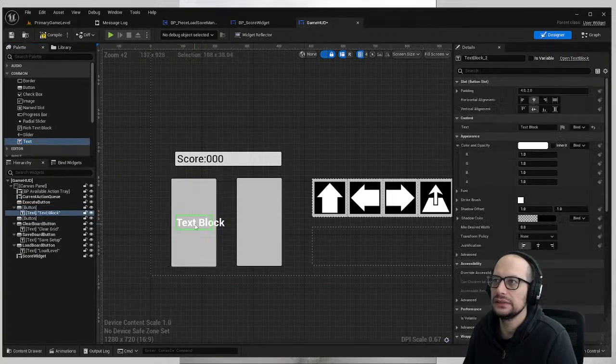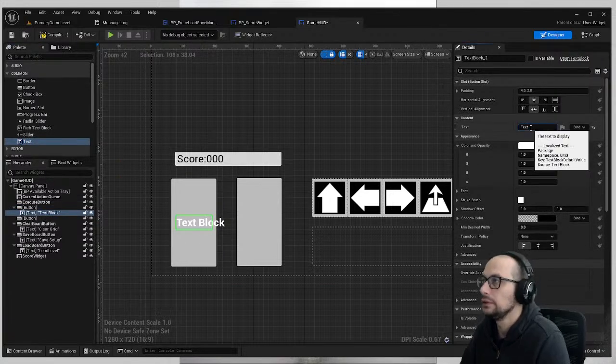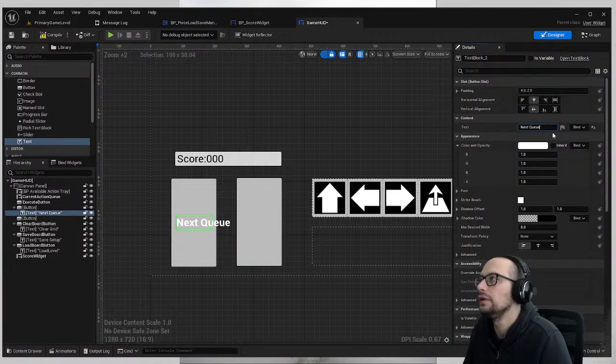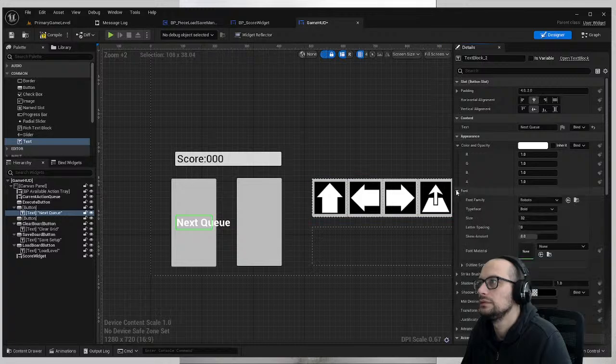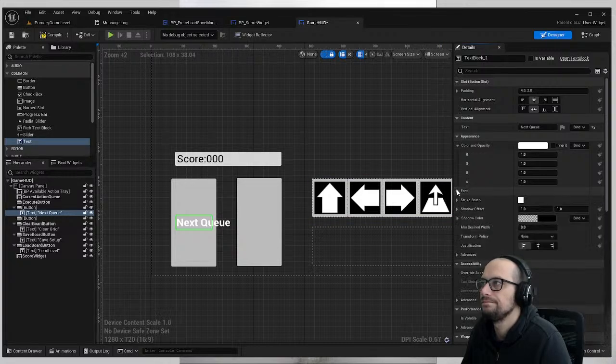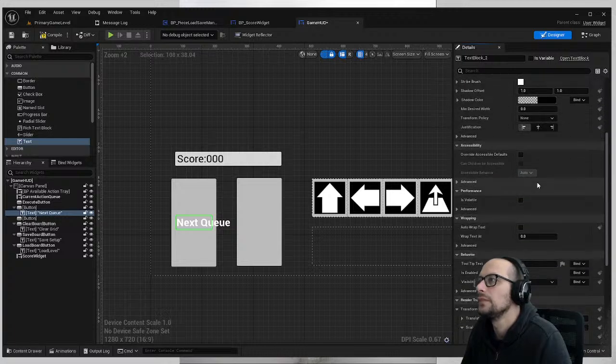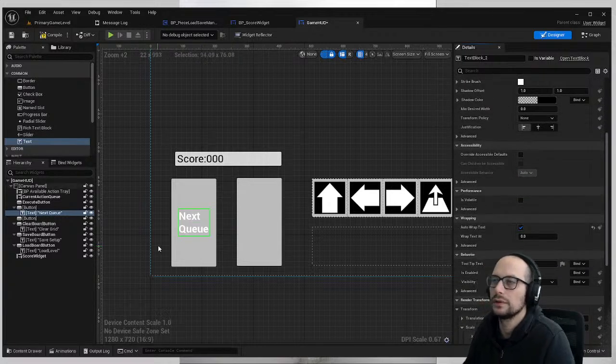And then this could have a text and then says next Q. And this, center line horizontally and auto wrap text. Yeah.